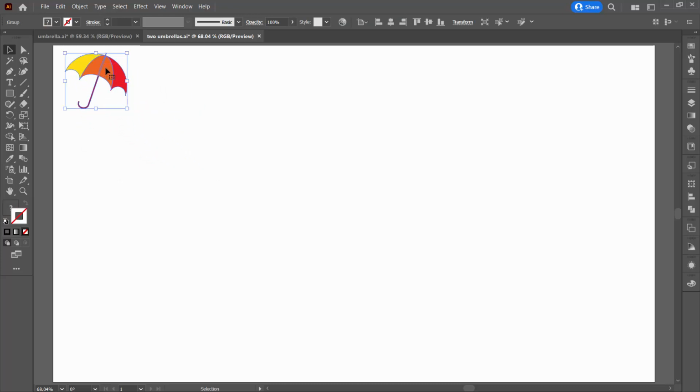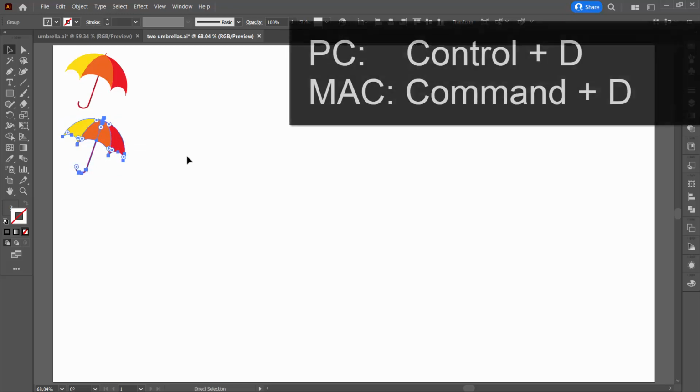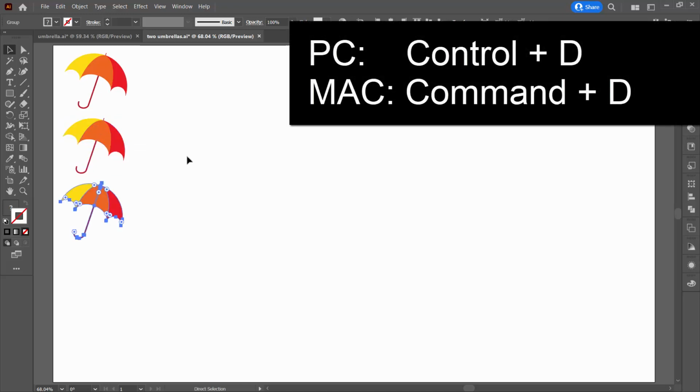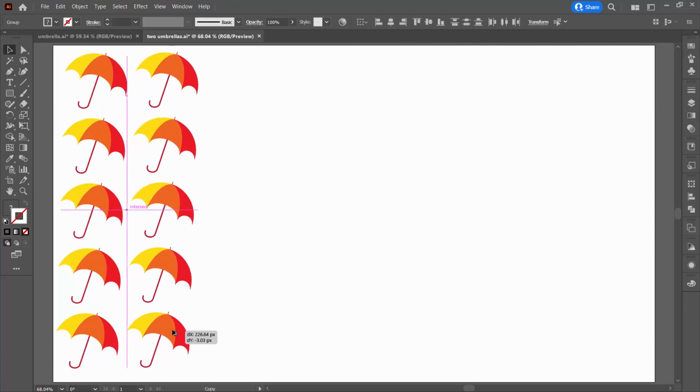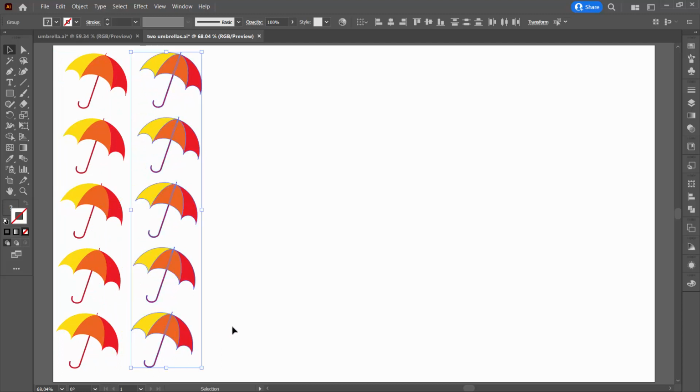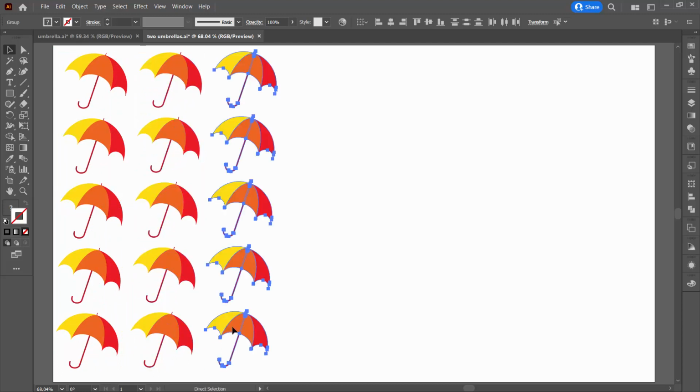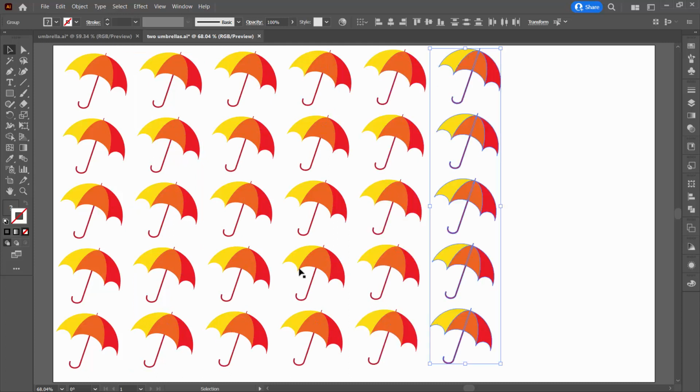What I'm going to do is start by making a duplicate of this, holding the Alt key on a PC, Option on a Mac, and just dragging a duplicate away. I'm now going to hold down the Control key, Command on a Mac, and press the letter D. And that's going to duplicate the shape down the document. I'm going to select over all of these shapes and again Alt and drag a duplicate away. And now I'm going to do the same thing, Control or Command D a few times to make a number of repeated objects. Now, it's probably simplest to do it this way simply because we want every one of these objects to be an individual object.